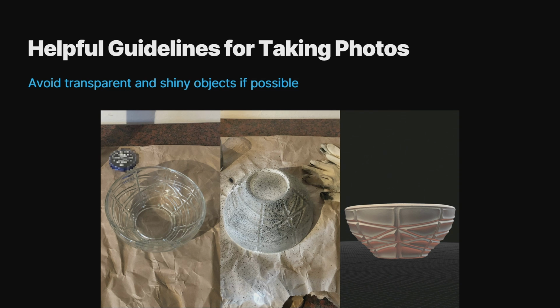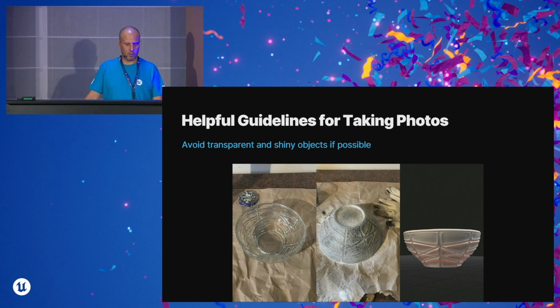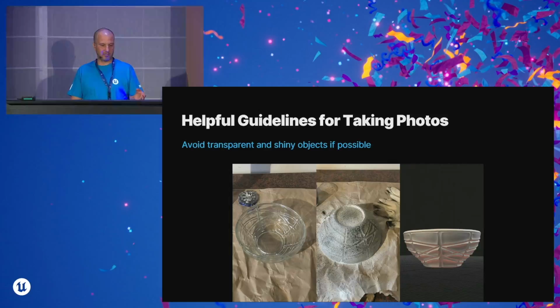Avoid transparent and shiny objects if possible. For all of the reasons I was saying earlier, they don't really have surface features and they have reflections as well because obviously you're seeing right through it. This is one way you can actually deal with that. Because obviously if you've got a transparent object, you don't really want to be using a diffuse texture. You just want to create a transparent material. So you just spray it with stuff because all you're interested in that situation is the geometry. So in this situation, it's been sprayed white and then black speckles have been flicked on with a toothbrush or something. And you can see you get a really, really nice mesh of the object there, which you could just add a transparent material to.